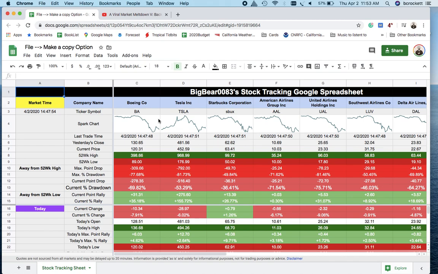Some are going to come out ahead, some are going to come out behind, some are going to go bankrupt. And the idea is, if you're an investor, to identify companies that you can invest in now that are going to recover in the next 12, 24, 36 months, and allow you to make some good money on your investment.